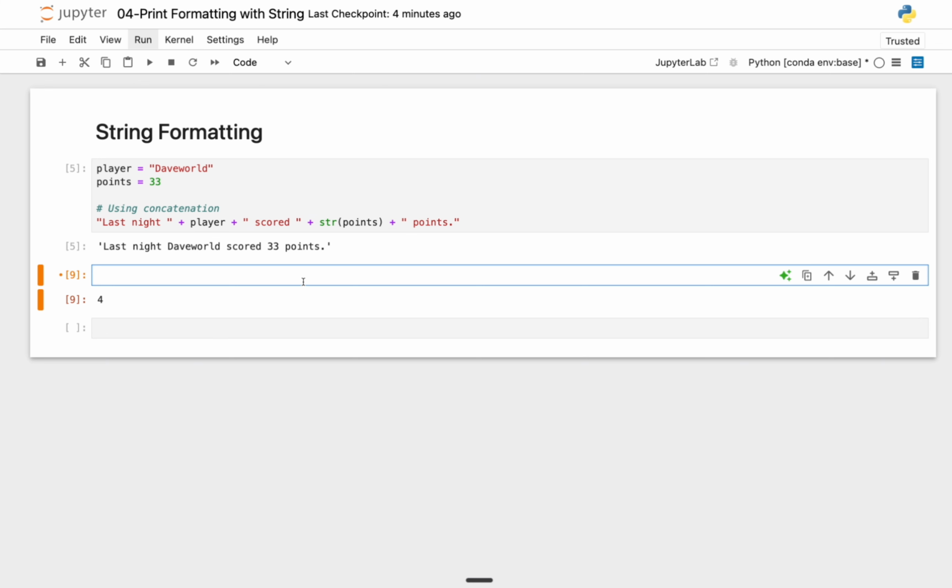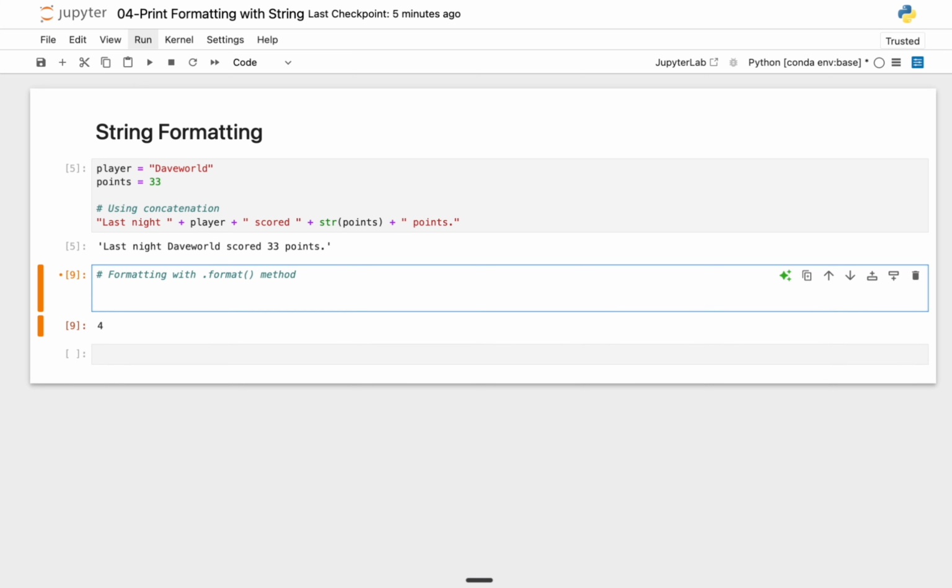So let's do formatting. Let me write the comment here: formatting with dot format method. And don't forget, this is just a comment, right? So for example, we can have something like this.